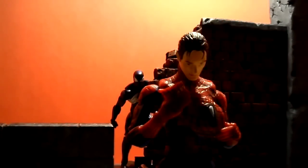Just messing around with another MSD. I really like the Marvel Universe Dark Spider-Man. I don't even know what they labeled him. I guess they labeled him Venom. I actually never picked up the two-pack that he came in. I got this loose. This is actually an FSP. It's not even my figure. But I really like the look of this figure, man. They did a really good job on that figure.